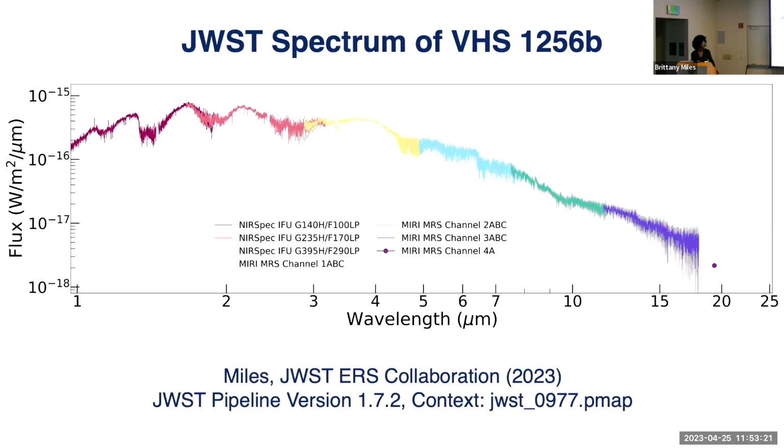That's a good question. Some of the issues with this project are, how do you get an adequate background from MIRI? We planned a background observation but didn't use it, so we were using apertures from within the same observation as the brown dwarf. So I think there's definitely growth in how you get an adequate background subtraction for MIRI to understand what the detection limit is for the object. But even with theory or what we've seen in the solar system, I don't know what specific feature you would track there.